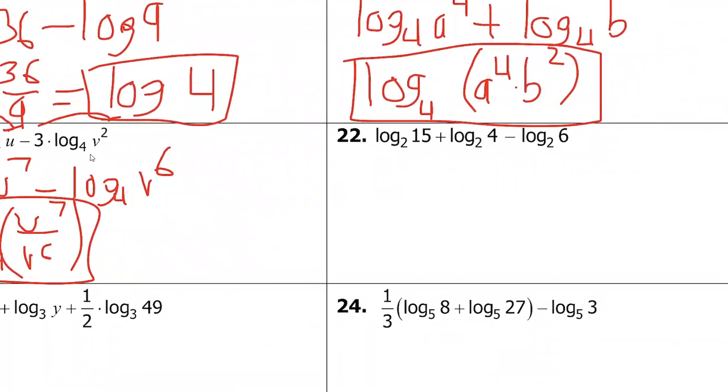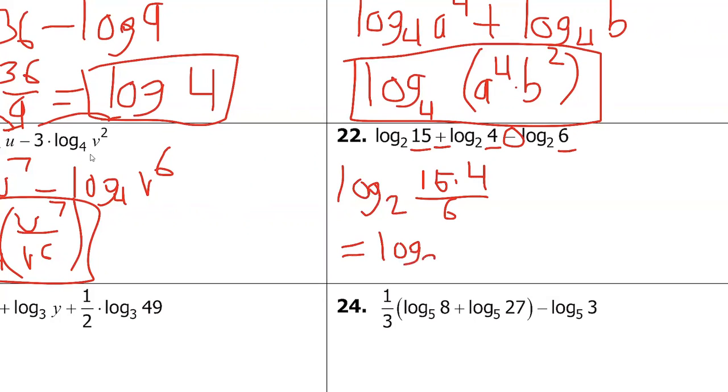Maybe to demonstrate if you have more than one thing, here's how I would do a question like 22. So we're at one, there's no power rule, so I don't have to deal with that. But I have a 15 plus a 4, so I multiply. So I'm going to have 15 times 4. And then since I have a minus a 6, that's going to be division. So I'm going to divide by 6. So basically, you can do multiple steps at once. So this would just be 60 over 6. That would just be 10.